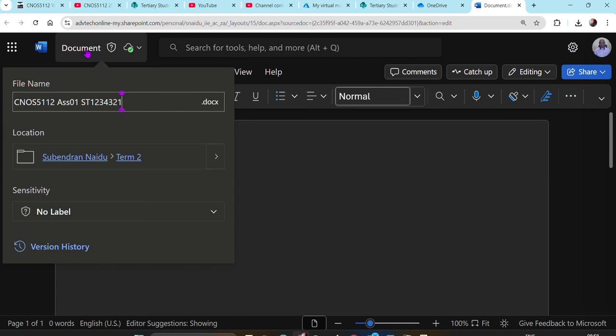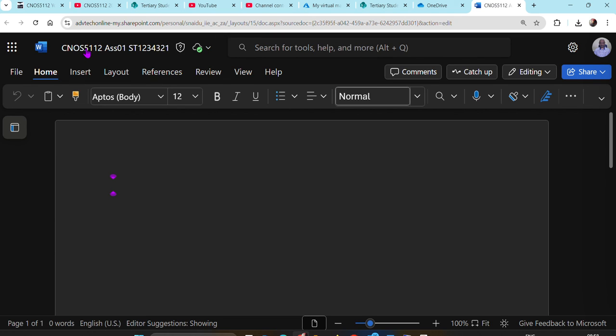So I know this document is going to contain the answers for my CNOS assignment. So I press enter, and there's my document that has been created. Now I'm going to start typing in the questions and start putting in the screenshots, and then automatically it's going to be saved in my OneDrive account.